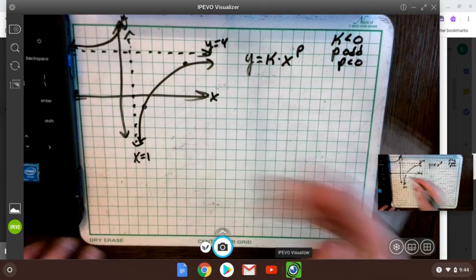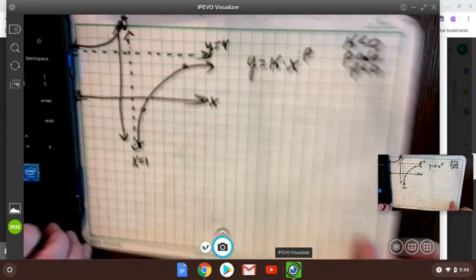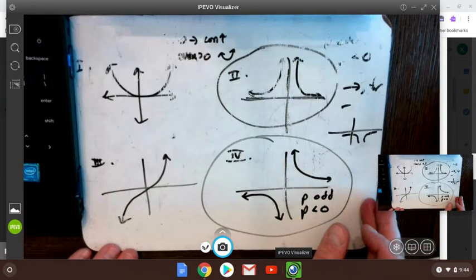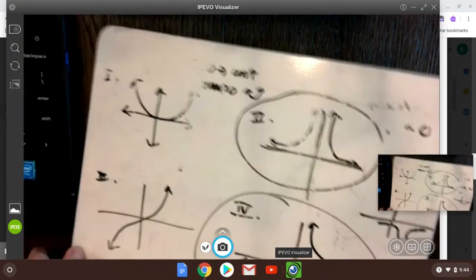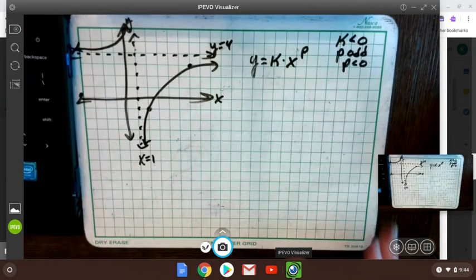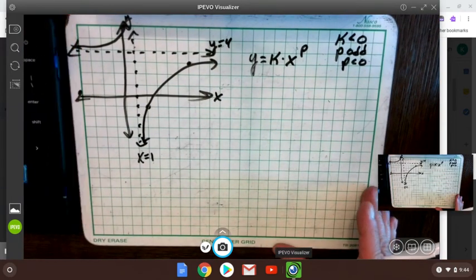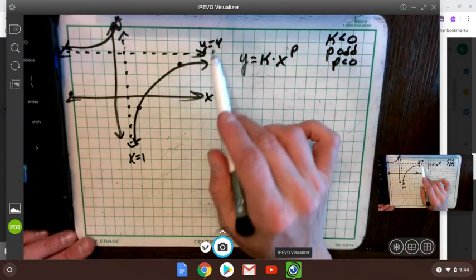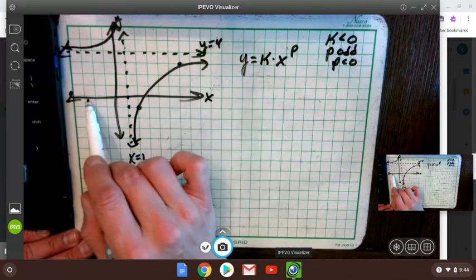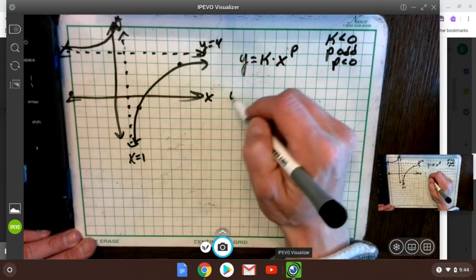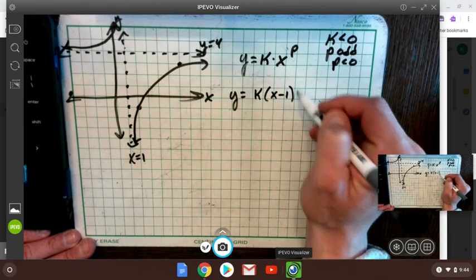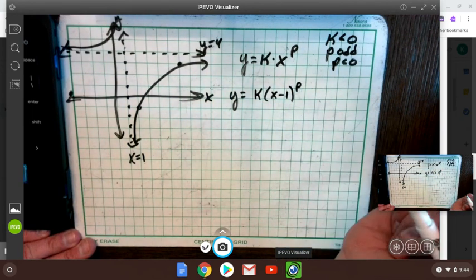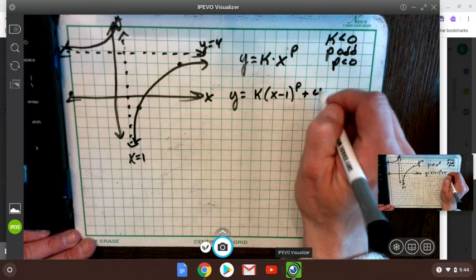And I know that the original graph, based on your charts, which 4 people still owe me, had original asymptotes that were the y and x-axis. My new asymptotes are not the y and x-axis anymore, but instead x equals 1 and y equals 4. So the vertical asymptote was shifted from the y-axis over 1 unit. So here we go. To shift to the right 1 unit, I know I need it to look like that. To shift up 4 units, I know I need to tack on a plus 4.